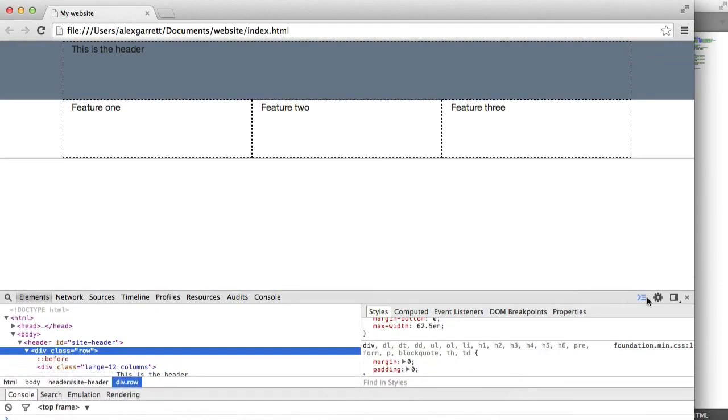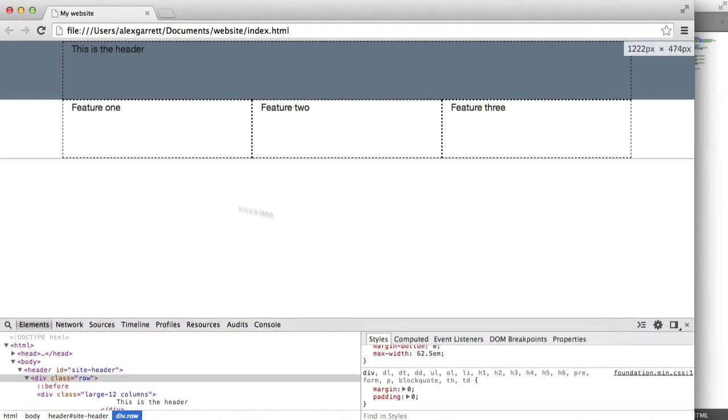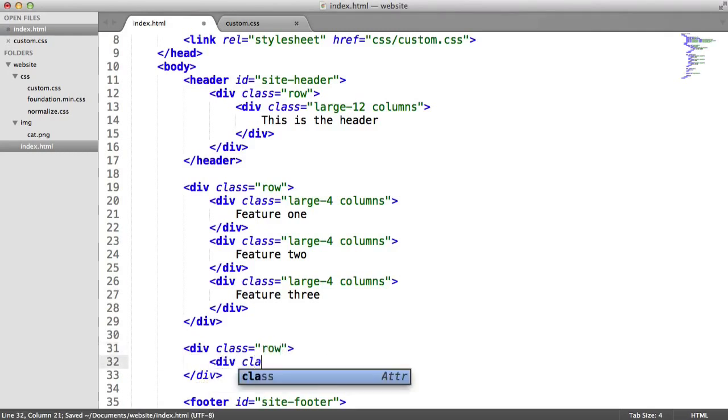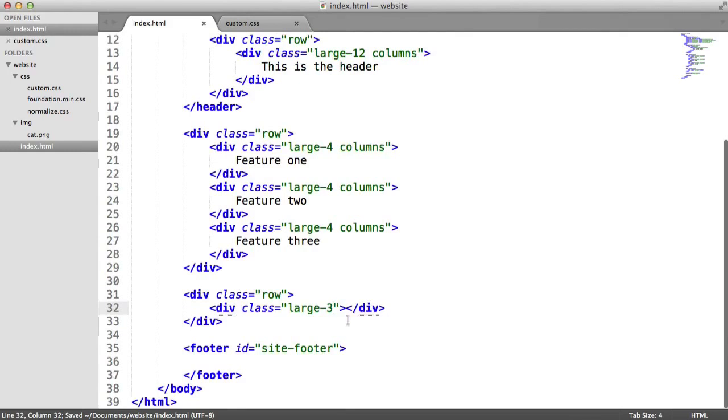But let's go ahead and, I'll just get rid of the console there. Let's go ahead and create a main, a sidebar and then a main content area. So let's do that now. All we need to do is create a new row. Simple as that. We already are sort of getting used to the syntax of this now. So we create a new row just here. And in here we say div class, and in here we're going to say large. Let's just literally pick any number. We'll just say 3, for example.